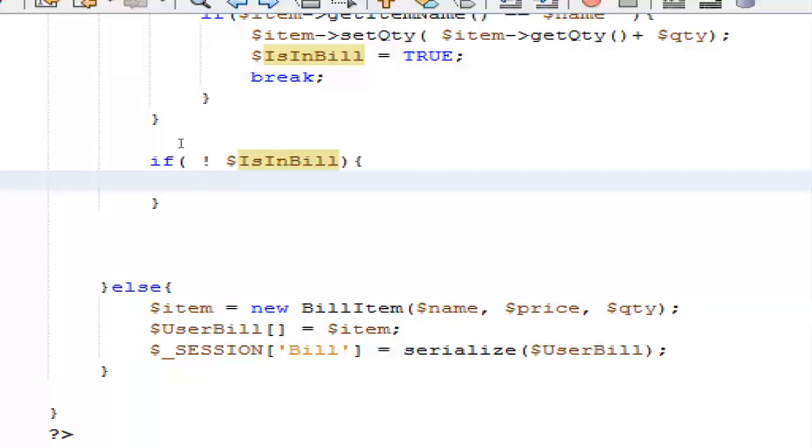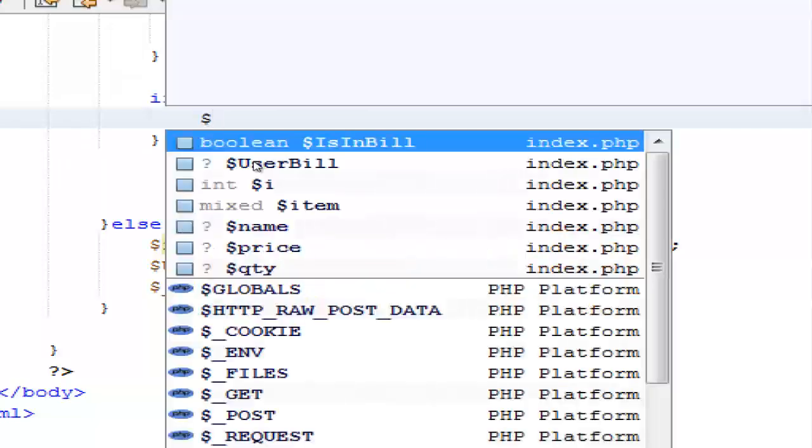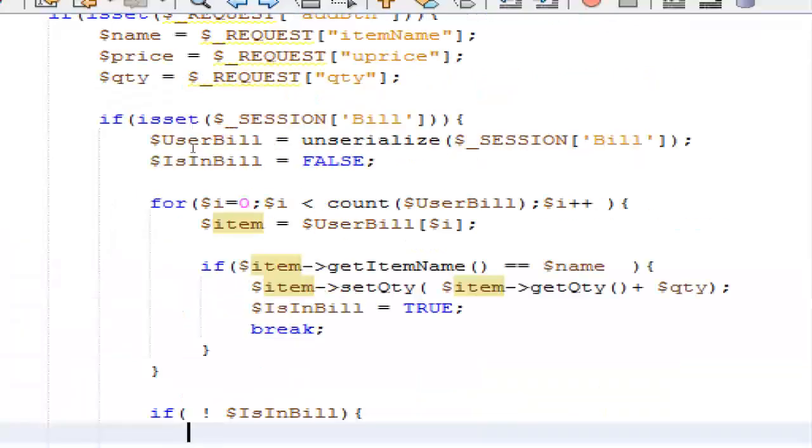So what are you going to do? I'm going to retrieve the user bill. I think the user bill is already retrieved. Yes, I have already retrieved this user bill.